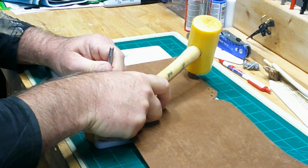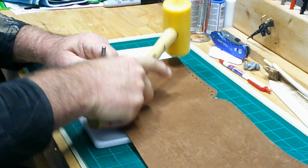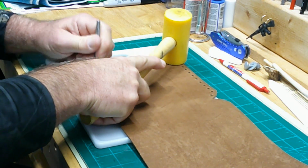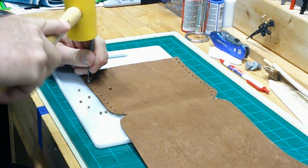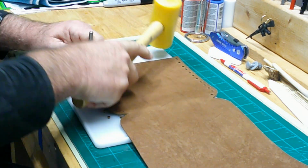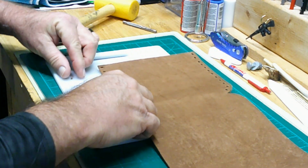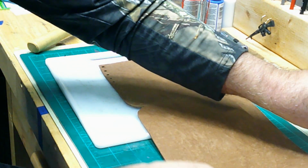As you can tell, I'm not hitting it very hard, just tapping my punch through the leather. And again, it's about 8 ounce. So it's not super thick either, so my punch pops out pretty easy. So let's remove all that.